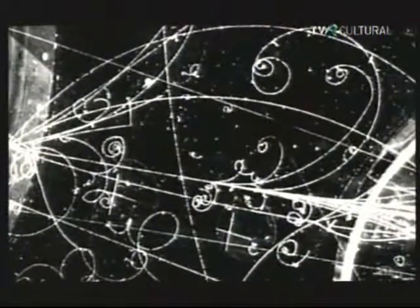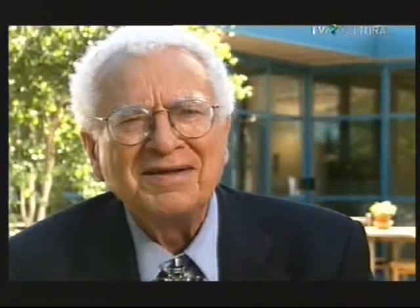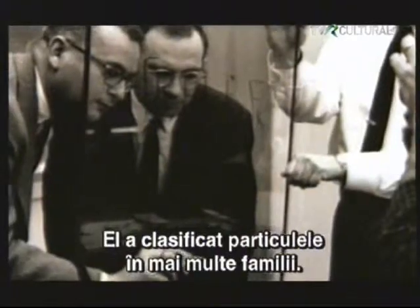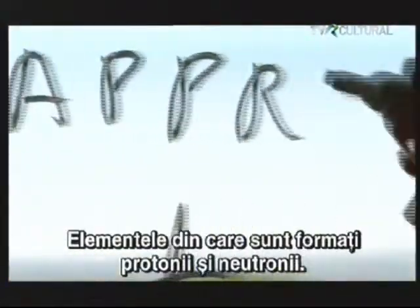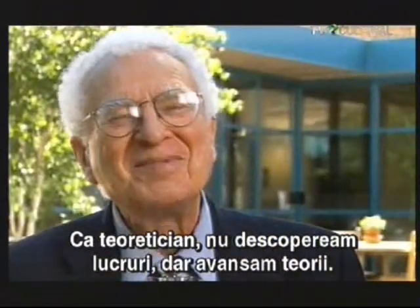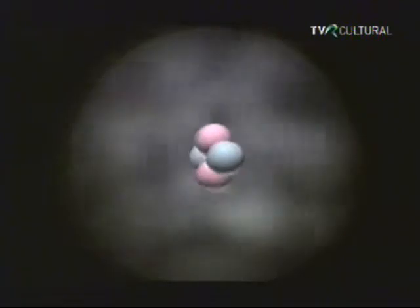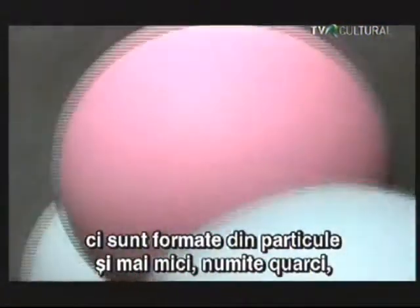In the late 40s and early 50s, when the discovery of so-called strange particles began, I got very interested in that — but it was an offbeat field. One wasn't encouraged to work on it. American physicist Murray Gell-Mann began to see patterns in the bewildering array of new members of the particle zoo. He used common characteristics to divide particles into different families, and in the process isolated the smallest components of the atom's nucleus — the very pieces that protons and neutrons are built from. As a theoretician, I could propose new things, and if they turned out to be right, you could call it a discovery in a sense. What I did was to propose that the neutron and proton were not elementary, as everybody thought, but were composed instead of smaller particles called quarks.